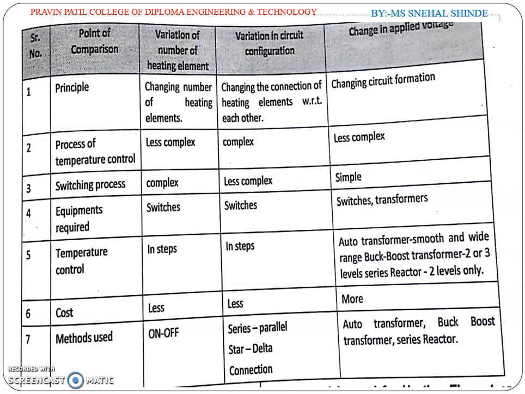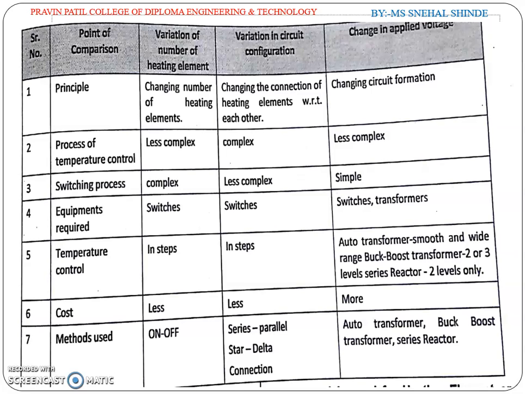The principle for variation in circuit configuration is changing the connection of heating elements with respect to each other. In change in applied voltage, it is changing the voltage. Now the process of temperature control is less complex, then complex, and less complex.